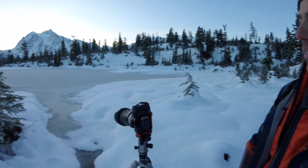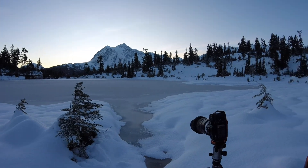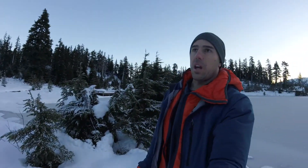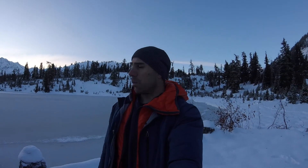I've moved my composition — I've got this little leading line leading straight into Shuksan, just kind of waiting for the sun to pop up. When you shoot in cold temperatures like this, never take your camera straight into a warm place — you'll build up condensation on the inside, which will cause it to not work. What I do is put it back in my bag and won't open it for a couple hours, so it has time to slowly warm up in the car. Just a quick helpful tip.